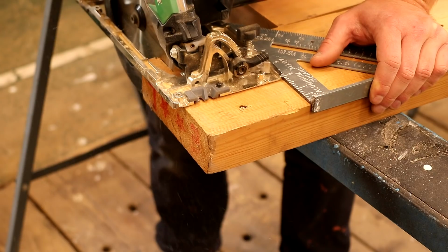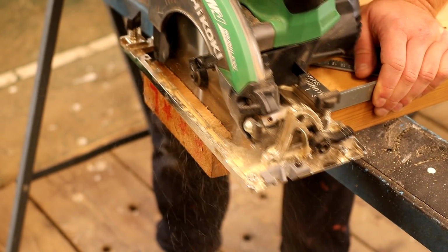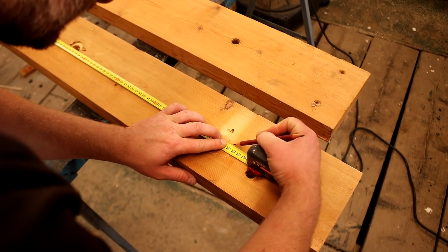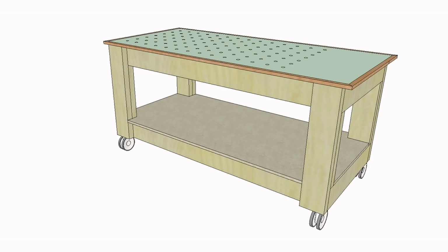I made all the cuts with my circular saw and a speed square to guide the cuts, starting by squaring up the ends and then measuring and cutting to length based on a cut list I'd made of dimensions taken from a 3D drawing that I'd already done to design the table.